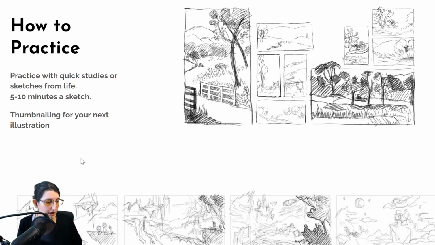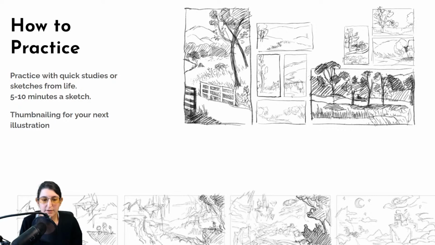Okay, so how do we practice all these things that we're learning about composition? Well, a really easy way to practice and apply this knowledge is to do quick studies, like sketches of maybe 5 to 10 minutes each from life. So going out to different places and sketching landscapes, sketching cityscapes, that kind of thing.